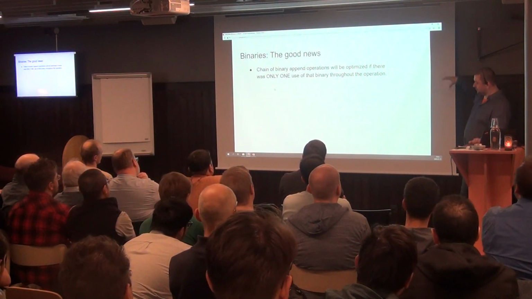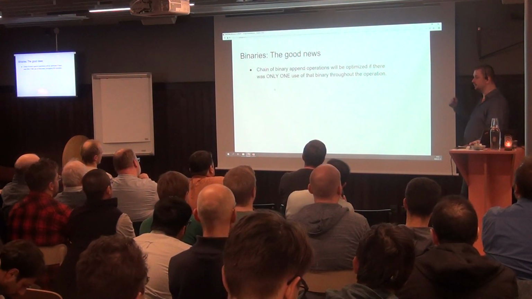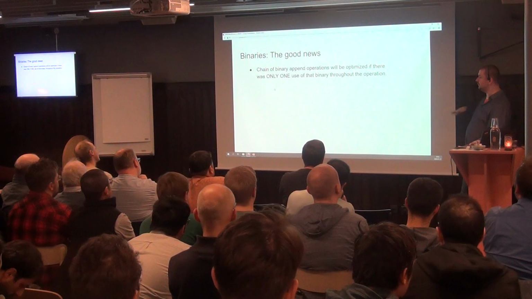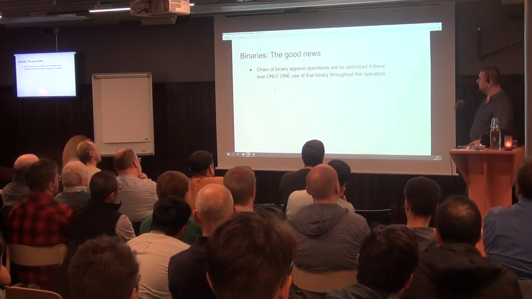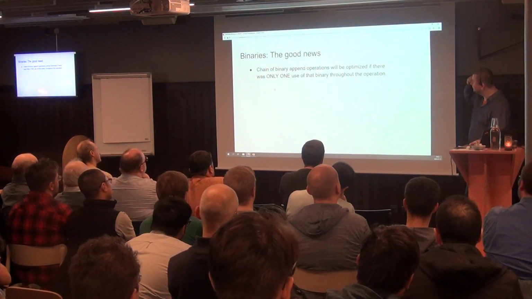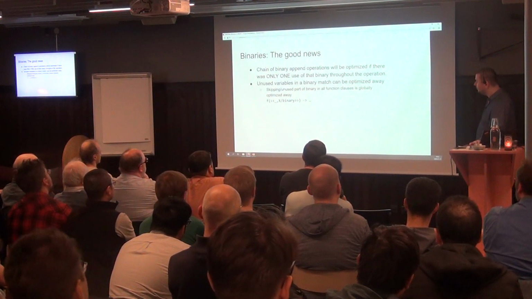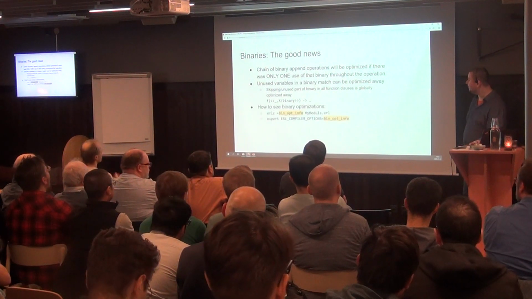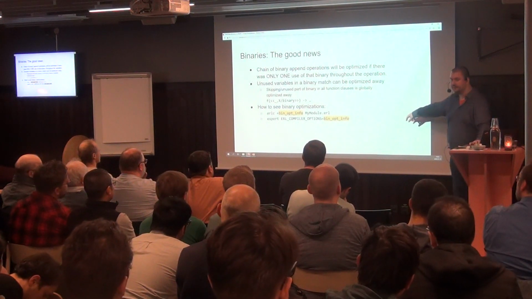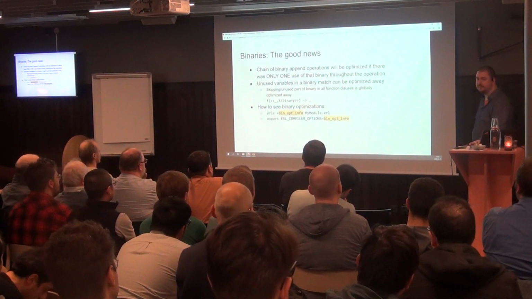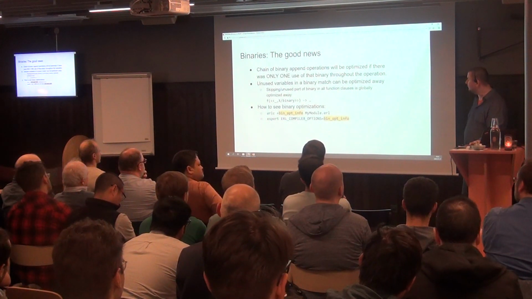If you build a binary from multiple appending operations, it can be optimized. But the compiler will check that you only use it once and you don't share it with anyone. Then it will not recreate or copy the binary over and over, it will build it all in one memory. If you use underscore in a binary match, it is smart enough to not copy that part anywhere, it will just skip it. And there is a way, when you compile your program, to see what has been done to your binary operations. Has it been optimized, or did it produce any warning?